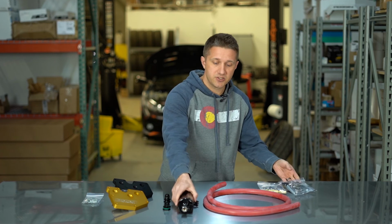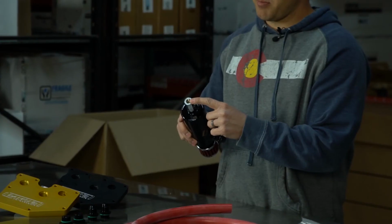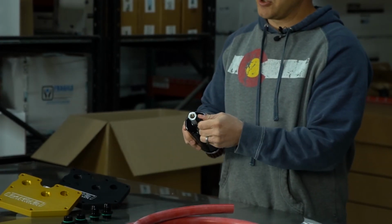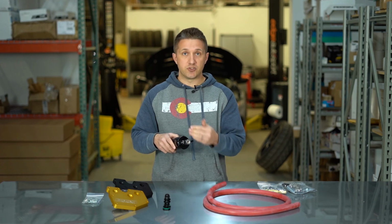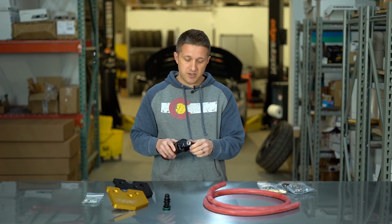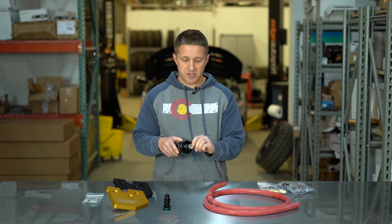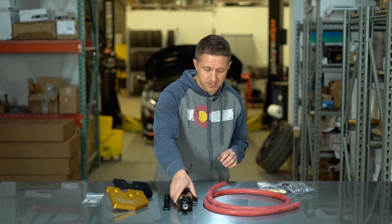One thing I forgot to mention too is they come pre-assembled with this drain valve on the bottom here. You can see it's just a 90 degree little drain valve here, and that opens it up. You can put a fitting on the bottom and drain it out while it's on the car. You can hook up just a tube to drain it out. It's super easy. You don't have to take the catch can off or anything like that. So pretty easy stuff there.